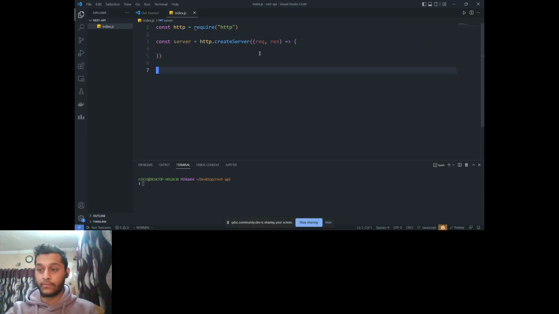And let's just listen to our port. We need to be listening to a port on our device to be able to start the server.